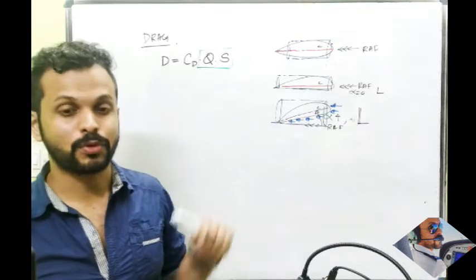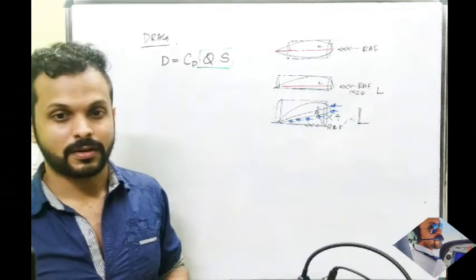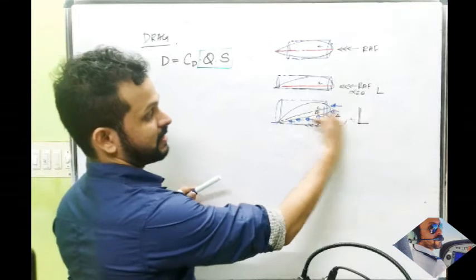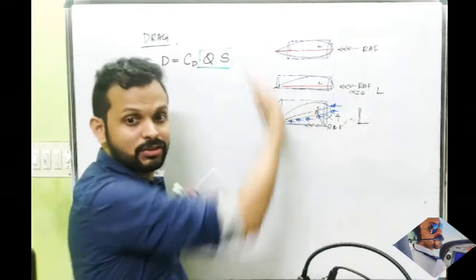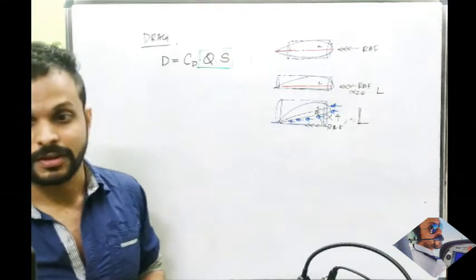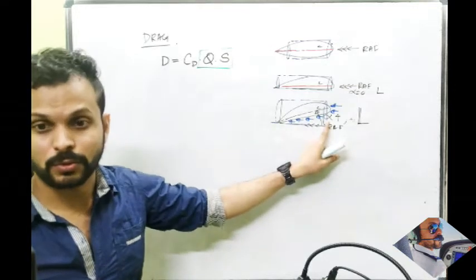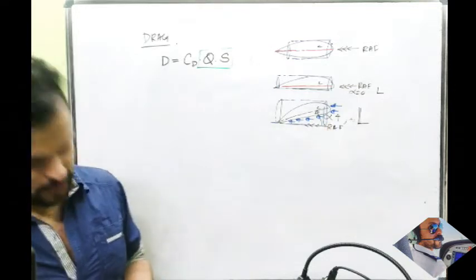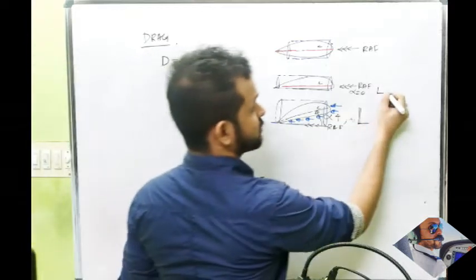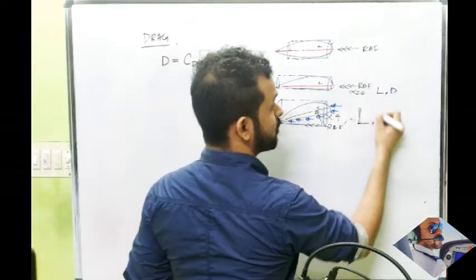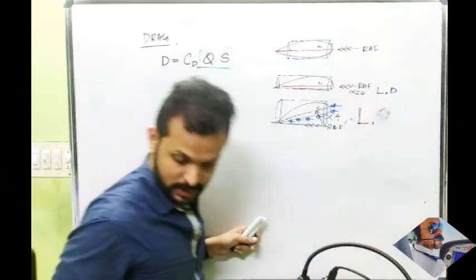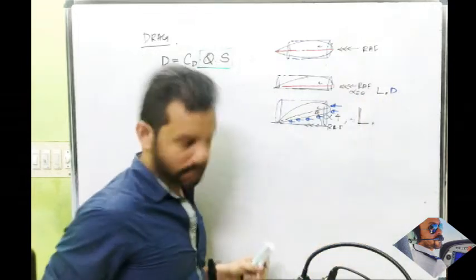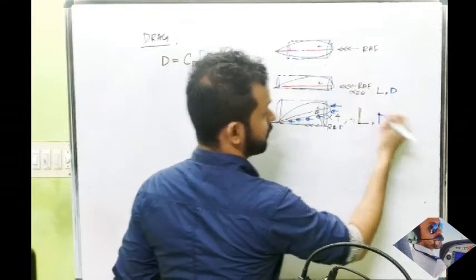That is also going to produce lift, right? Because it is hitting in an inclined manner. It's going to produce a net force in that direction also, which is what we call as a lift. So it is going to produce lift as well as drag, right? So both your lift as well as drag increases. The drag is going to be smaller here. The drag is going to be bigger. It's not equal, so don't think that it is going to be same, but it's definitely going to increase.